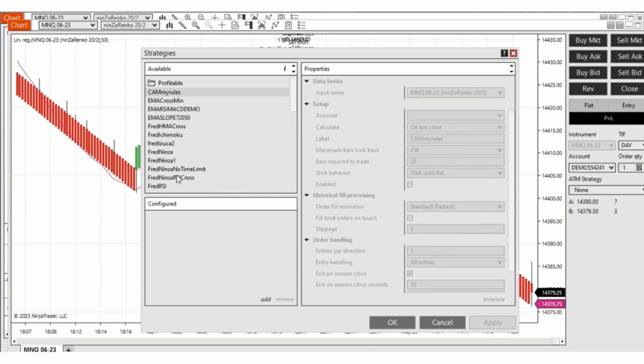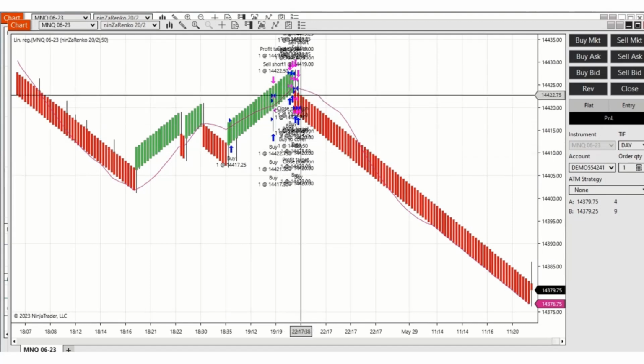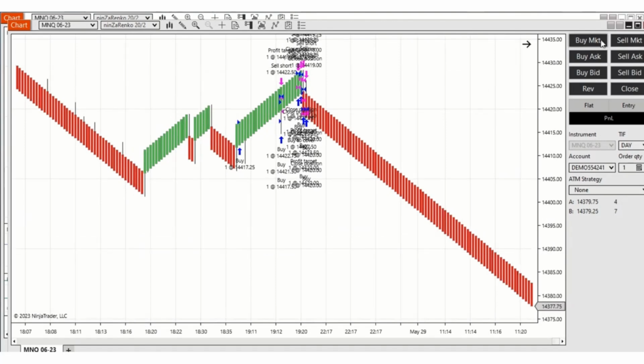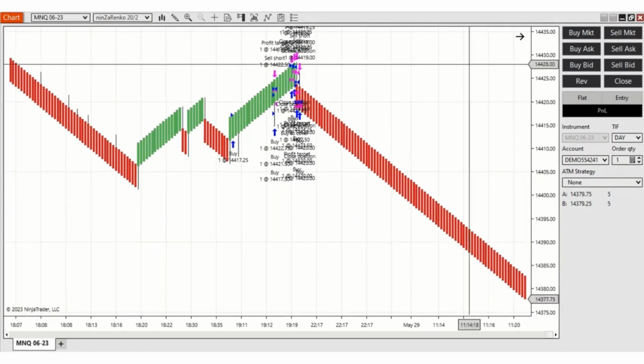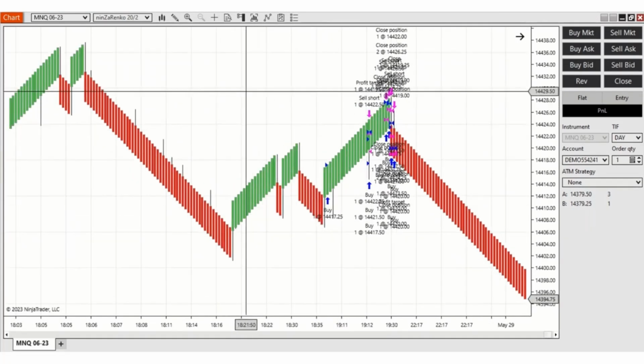I did have an existing strategy, I think it's off now. Let's remove this indicator and maximize it. All right, so I have the chart here.